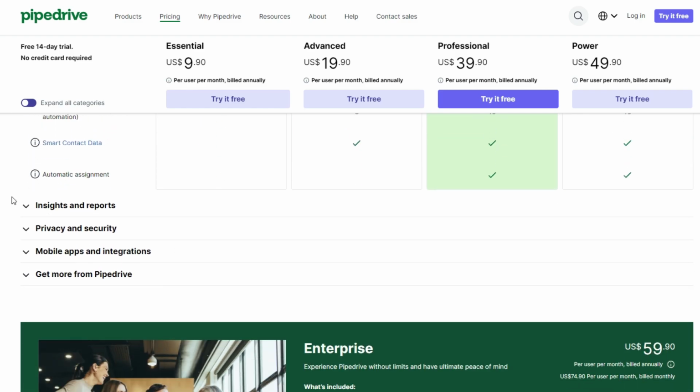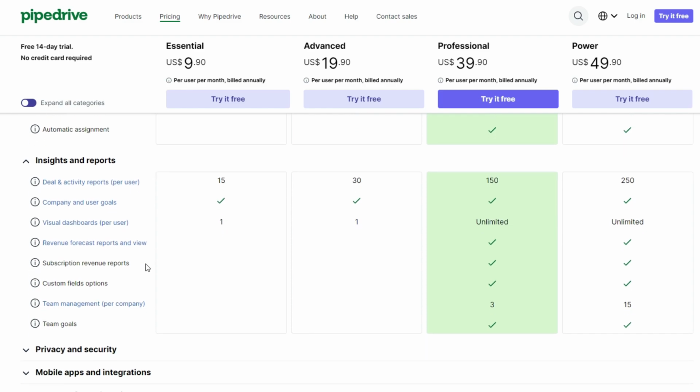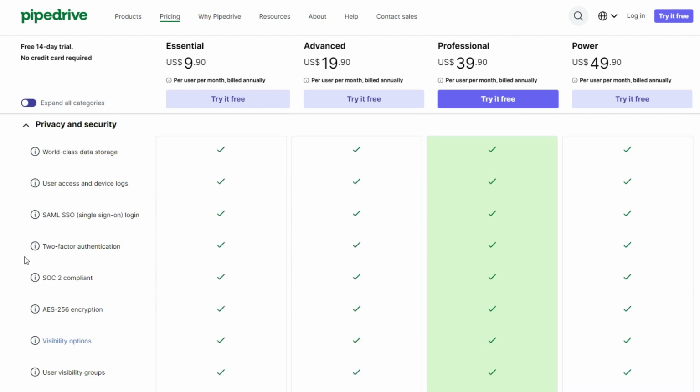And you also have SSL as well as two-factor authentication and visibility groups. So you can create specific visibility groups, such as a group for managers. And that visibility group can see a bunch of different user permissions or a bunch of different clusters of deals that you might not want your entire company to know.